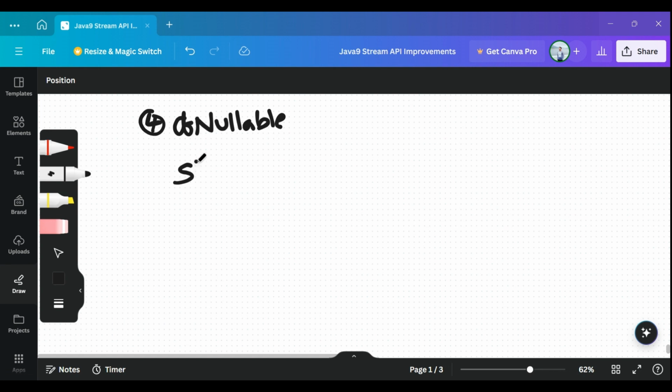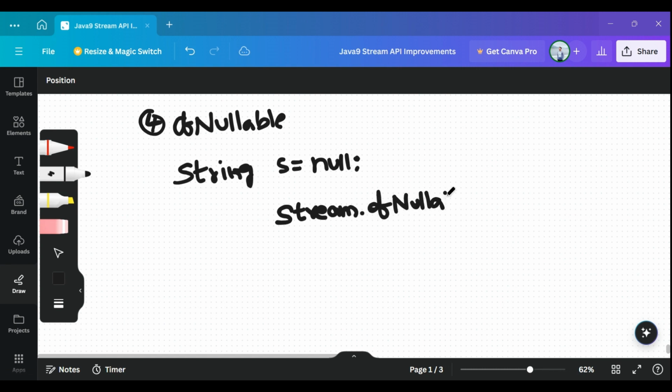So let us say the string s, I am trying to pass a null value intentionally. Now I am trying to apply the ofNullable method. I am wrapping my object with ofNullable.